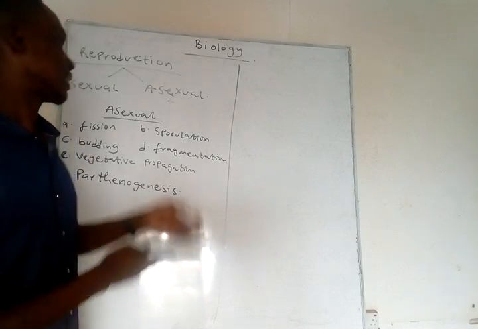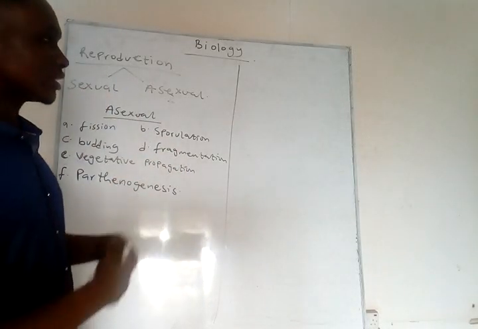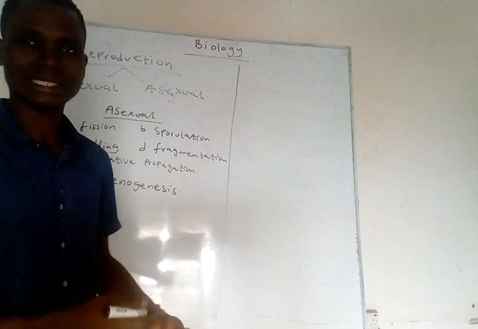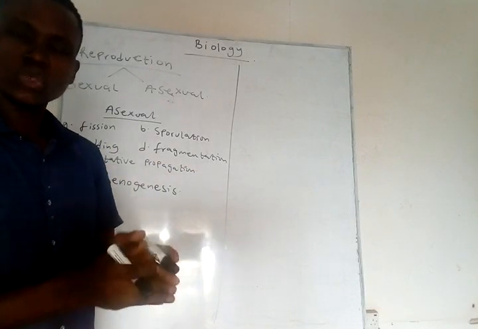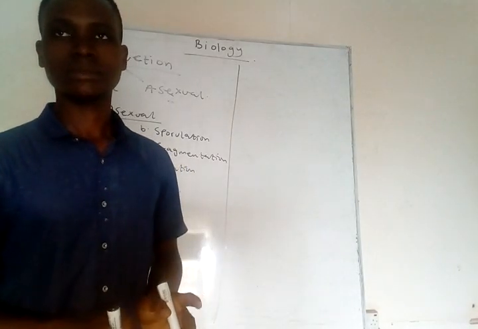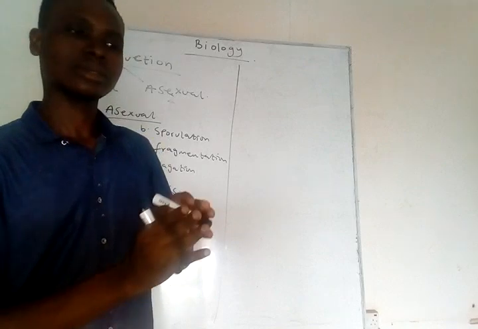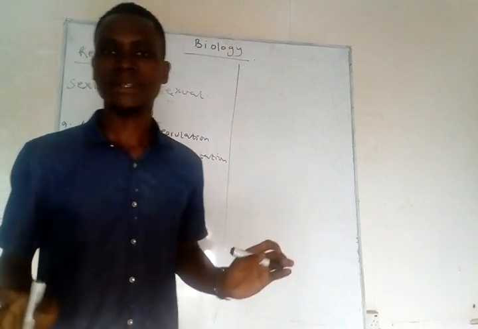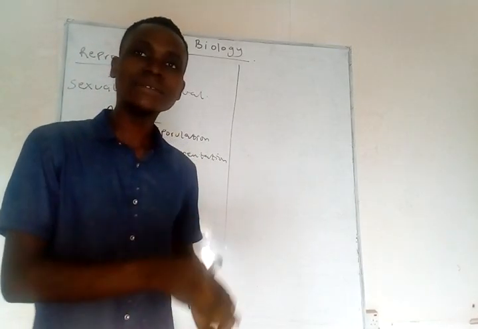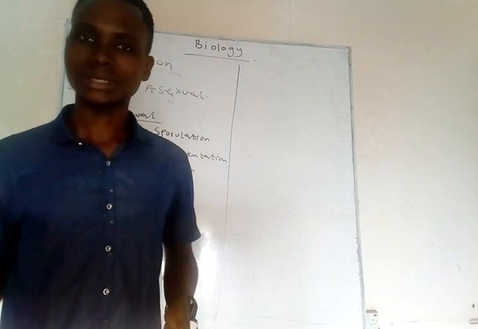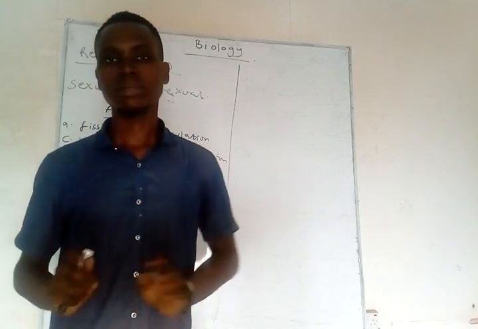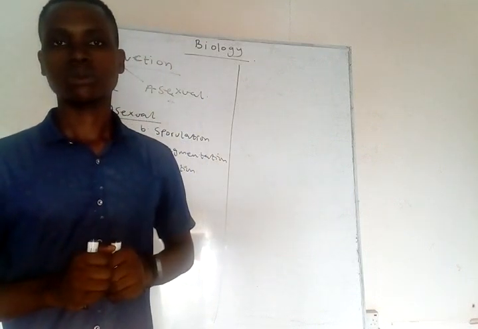And what brings about that? It is reproduction. Now, when they say reproduction, what does it mean? Reproduction is basically the process through which organisms give rise to their young ones, and these young ones resemble their parents. So reproduction is the process through which organisms give rise to their young ones, which resemble them.